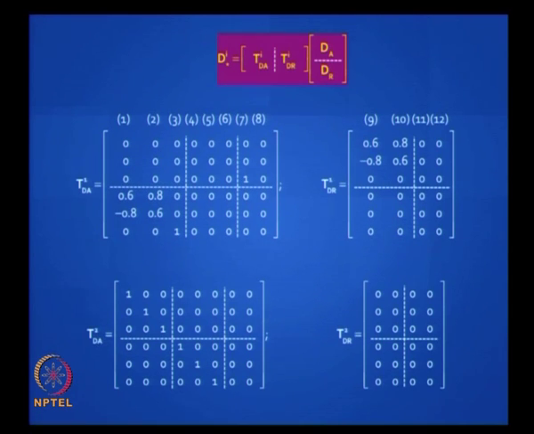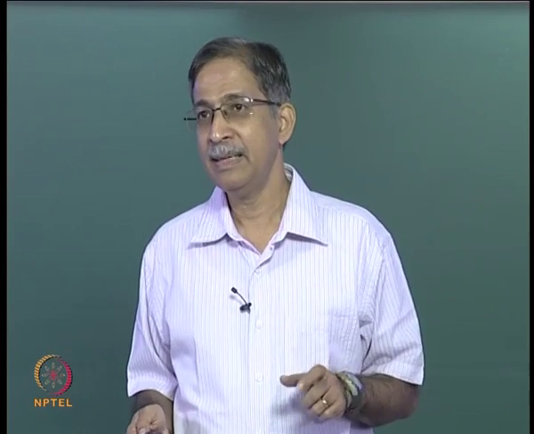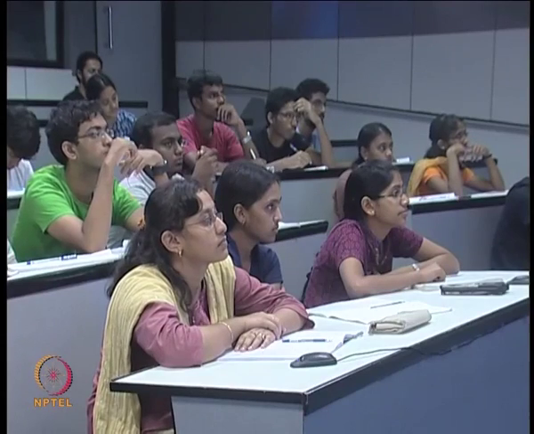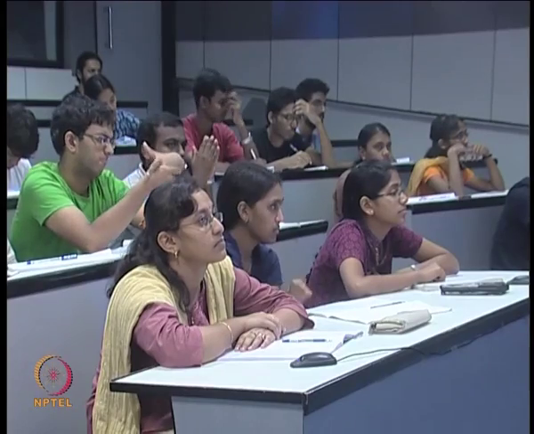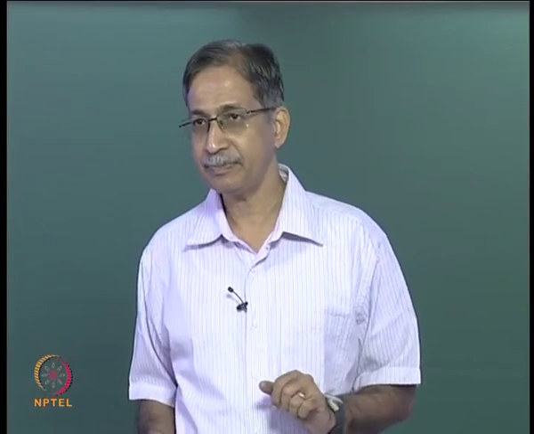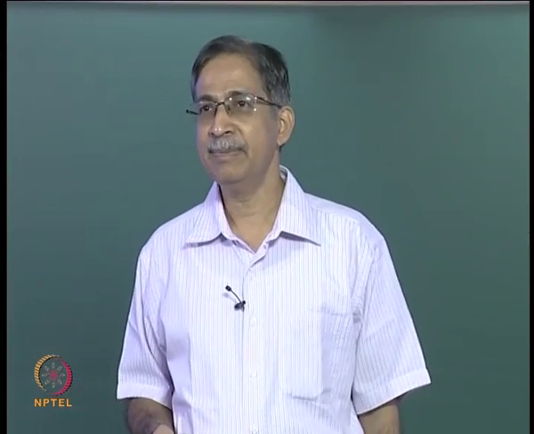This is actually similar to what you would get if you did the TI formulation, except that you have to keep track. Now I have written on the top row 1, 2, 3, 4 all the way to 12, but you need not do that in this case. It is obvious, it has to be sequential from 1 to 12. Is it clear? I hope you know how to do this. We have done it for a truss, we have done it for a beam. It is no big deal to extend that to a plane frame. Okay. So similarly for the third element you can fill up.